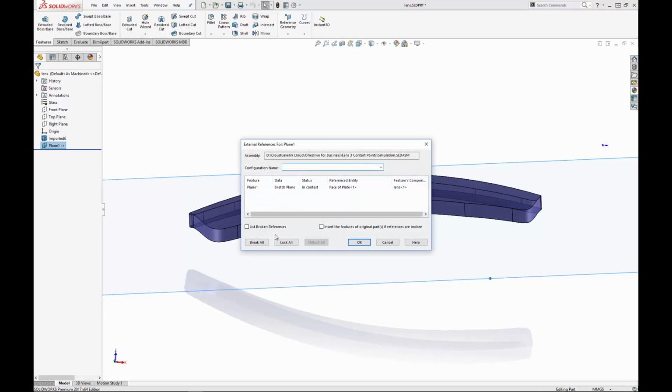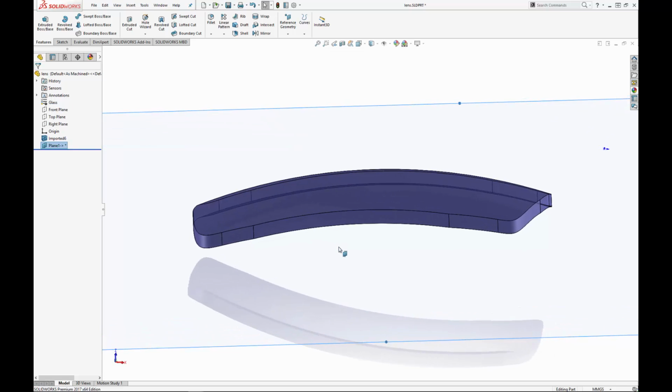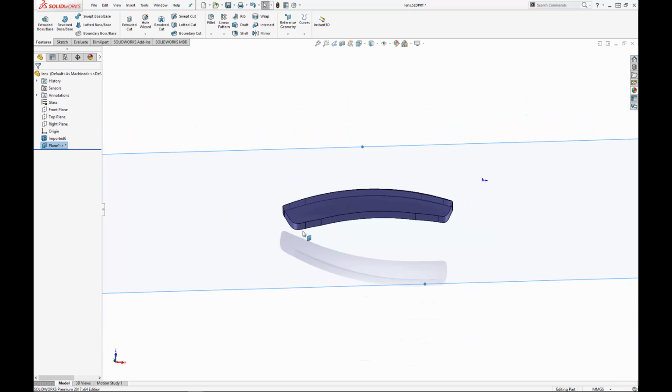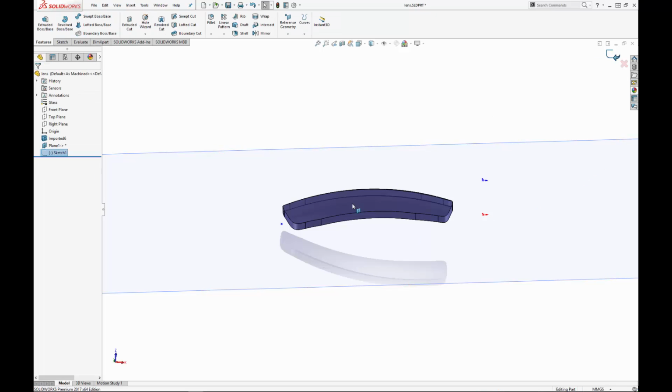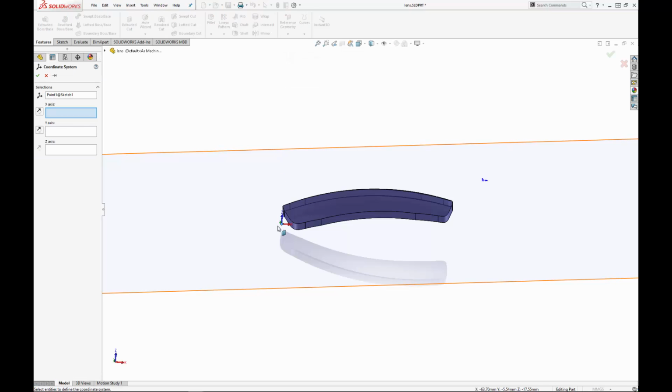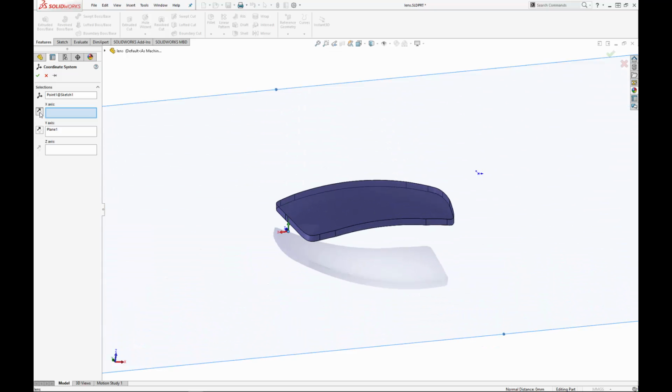So if I go by any chance back to the assembly, this is not gonna get updated. I know this is exactly what I want. And allow me to create a point on that plane as part of a sketch. The only reason for that is because I need a coordinate system that's gonna start on that point, which I know is on the plane, and probably is gonna have the Y normal to that plane, and the X, let's make sure that points to the left.